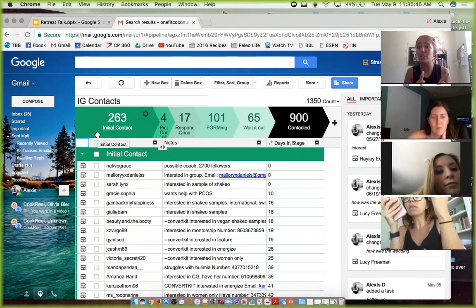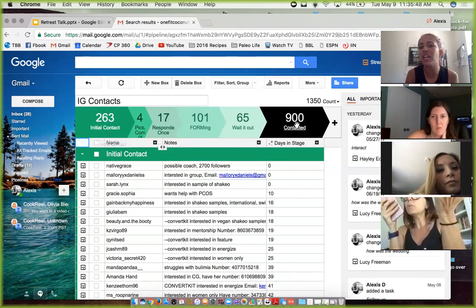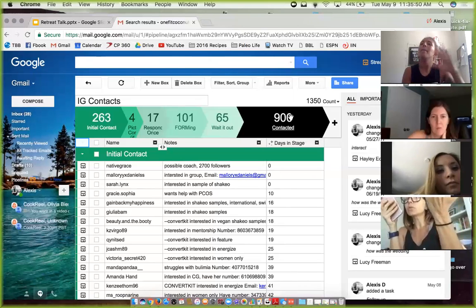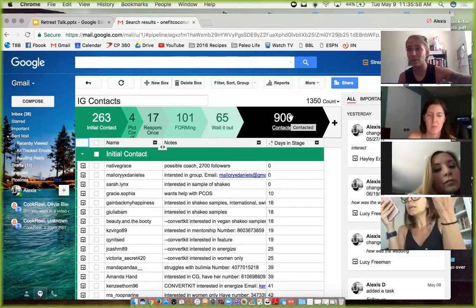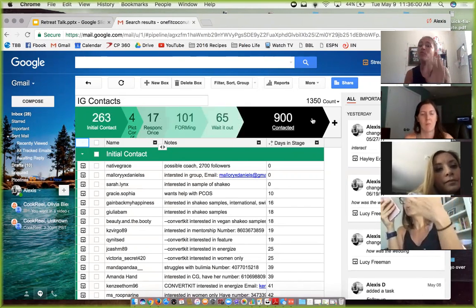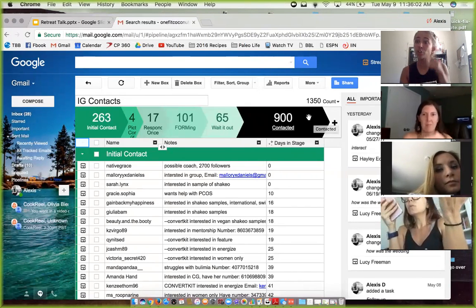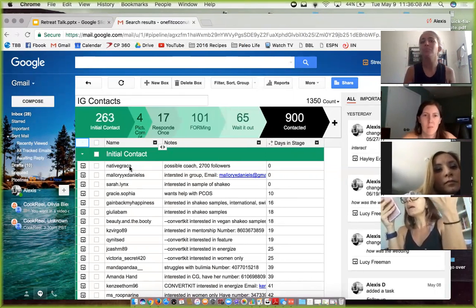So if you want to keep it super simple, I would suggest having a contacted stage. What I do with contacted is if I talk to somebody and they are super not interested, or they never respond to my first initial message, I move them over to contacted, because I talk to so many people. As you can see, there's 900 people, and tons of people have been moved up to other pipelines, that I don't want to accidentally message somebody a second time. So I put them in there.